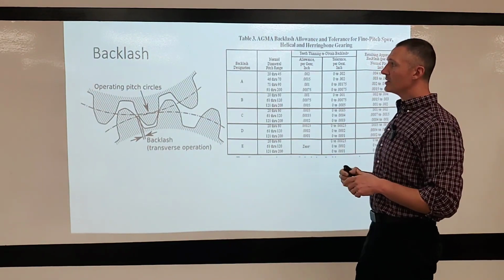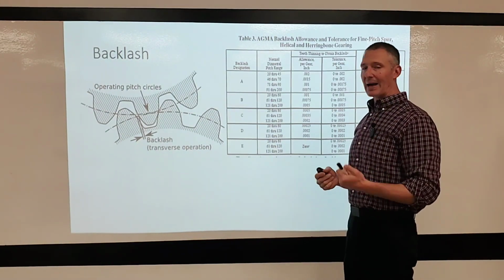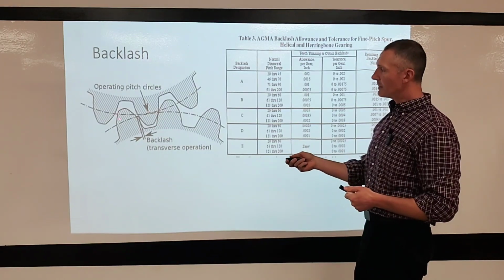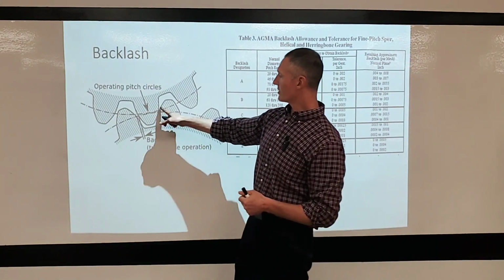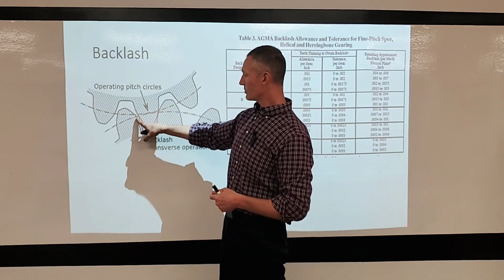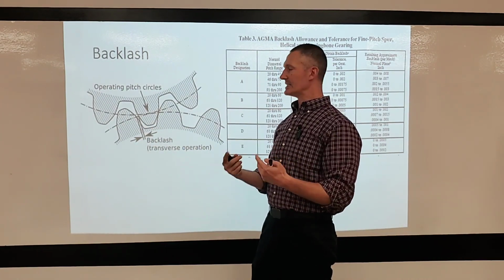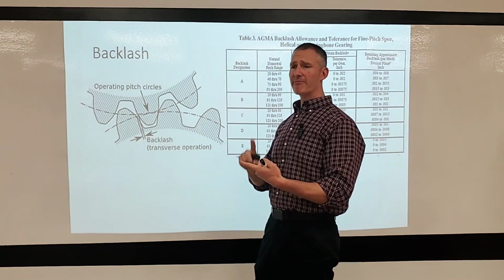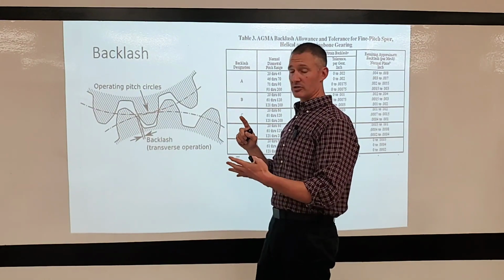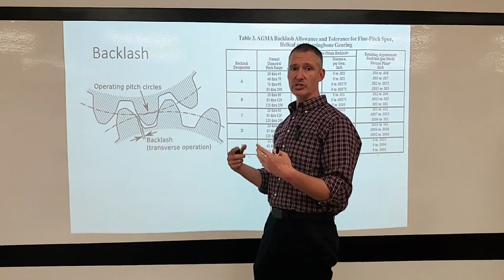Now, the last thing that we're going to talk about very briefly is backlash. What is backlash? It's best represented by what you see right here. These teeth are coming together. Now, if those teeth were coming together and there was zero clearance, so there was no room, you're going to feel a bump, bump, bump, bump as each one of those teeth comes in there. That's going to be friction. It's going to make it not smooth. It's going to generate heat. It's going to generate wear.